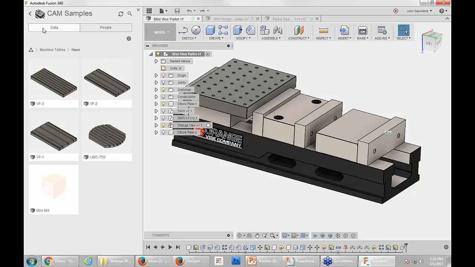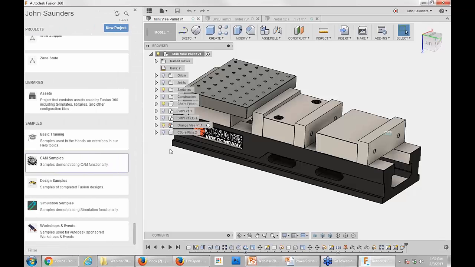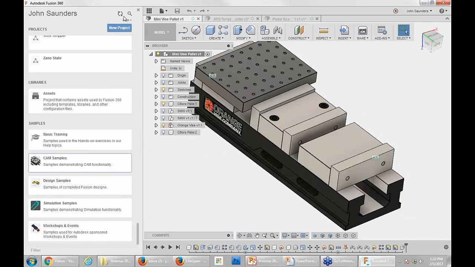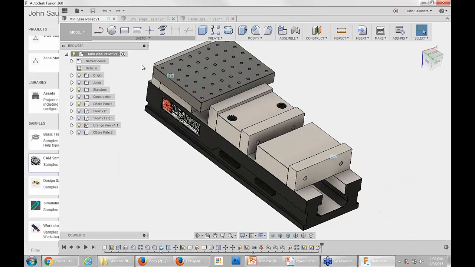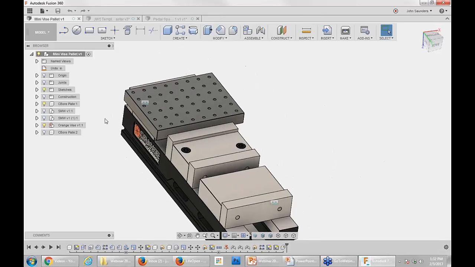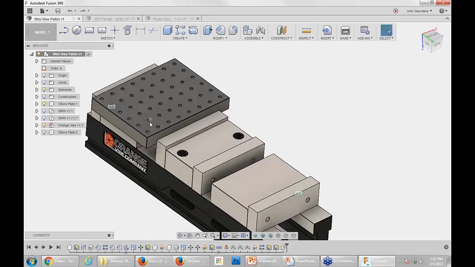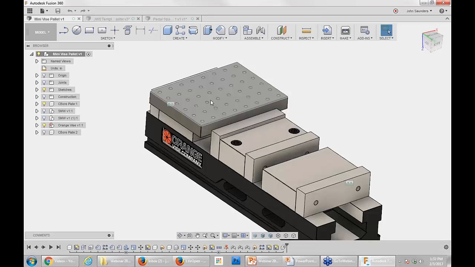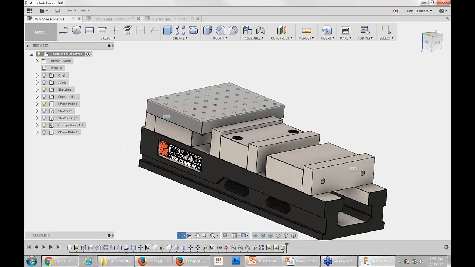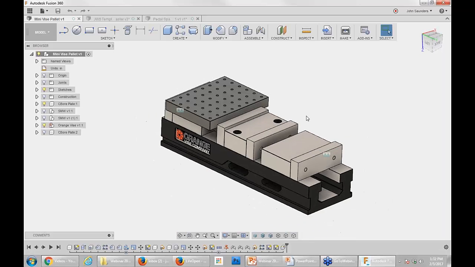So again, there's a lot to be said for modeling everything you're doing to avoid crashes and just see. For me now, I'm trying to figure out how to maximize my table, but still be able to get face mills in and out of places and avoid crashing. So having the confidence to quickly show that all is huge.